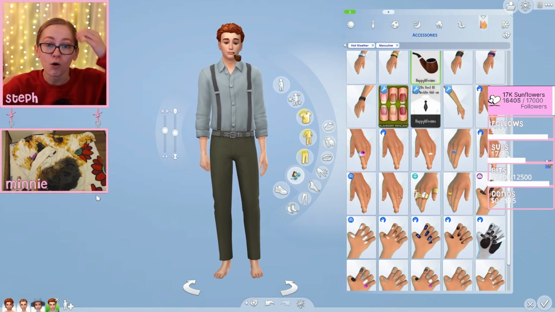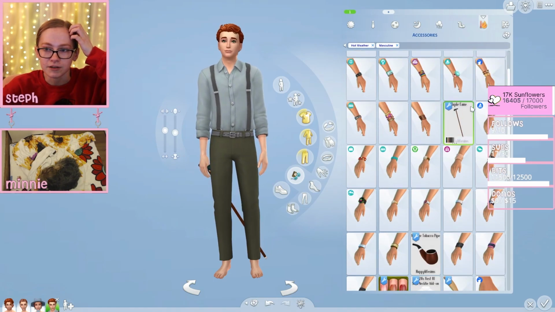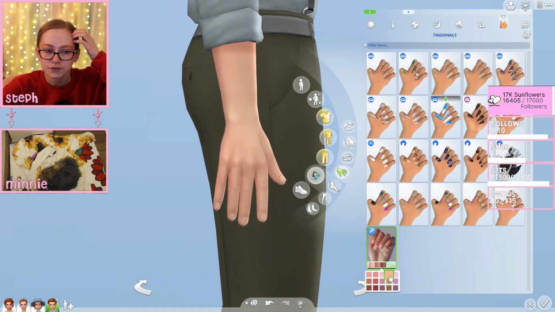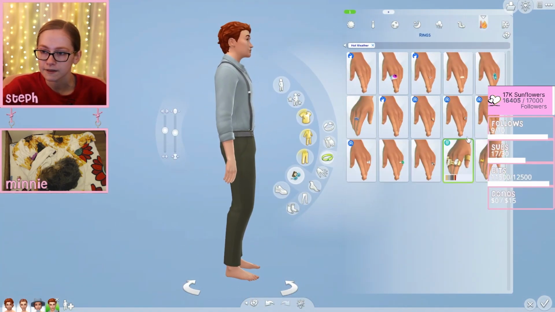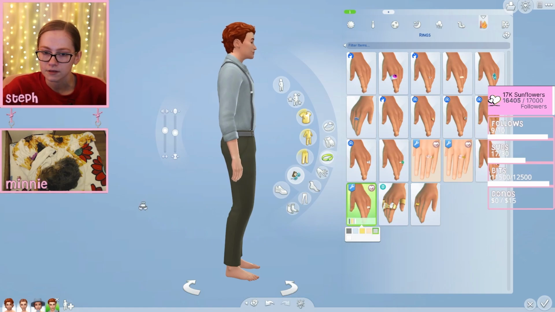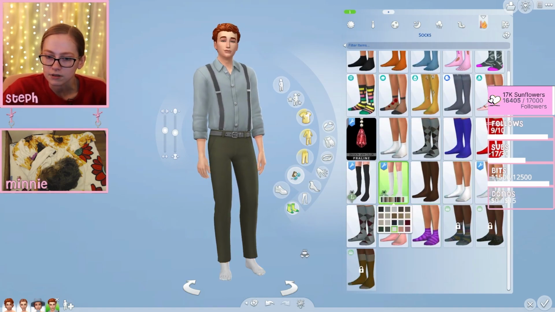Does the pipe go... Oh my gosh, it actually goes in their mouth. In the cane? Oh my gosh, so that'd be good for, like, poses. That's hysterical. Alright, fingernails for you, sir. A ring. Where'd it go? Oh, hot weather. I clicked off the wrong thing. Socks. I'm clicking off all the wrong things.